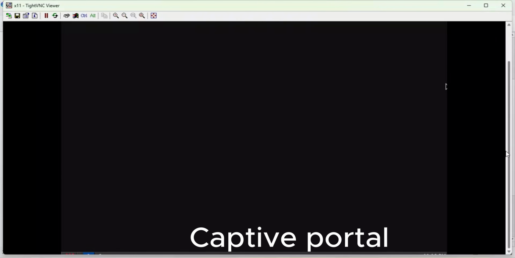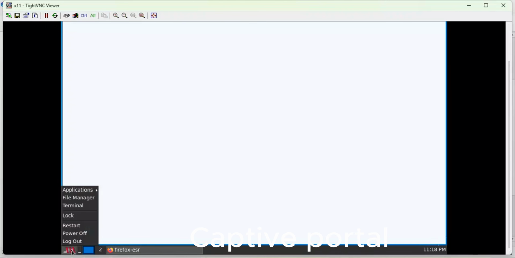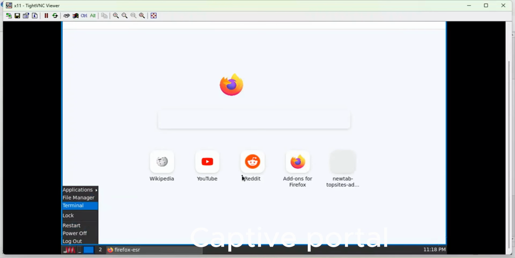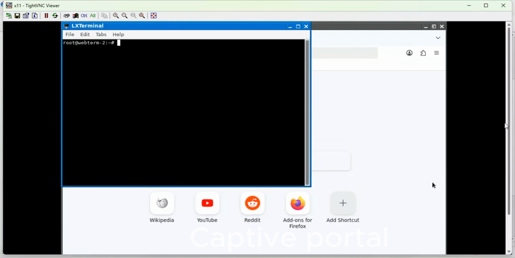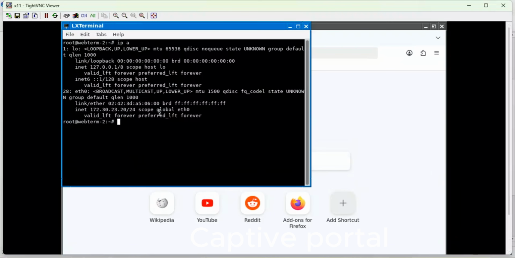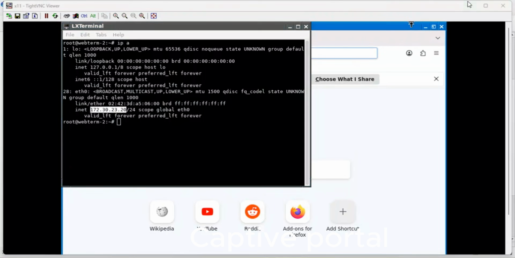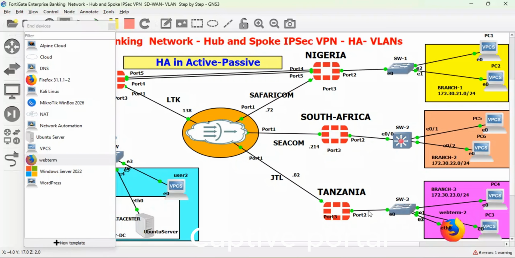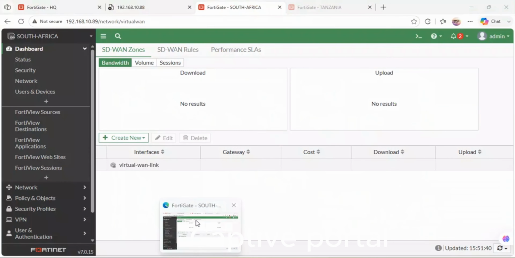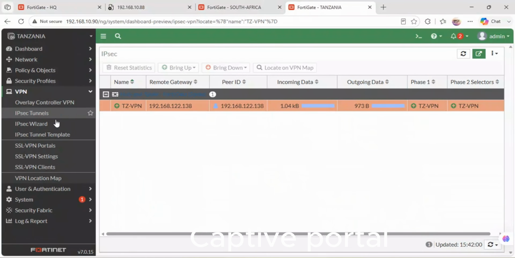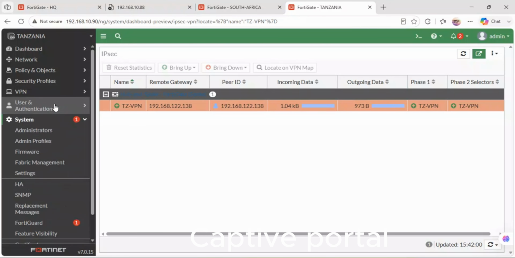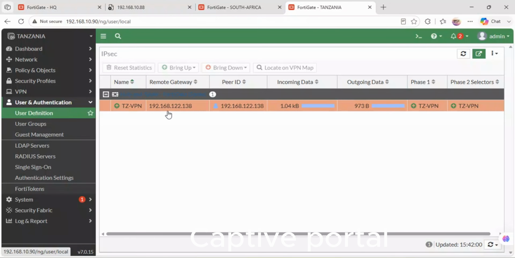Once that is enabled, just confirm it has received the right IP address. You see it has received this IP right from that subnet. Now, this is the Tanzanian FortiGate, let me enable the FortiGate firewall on this user identification, user definition.